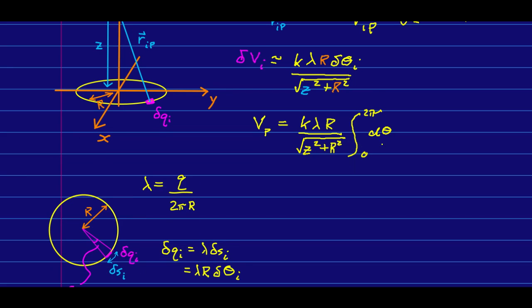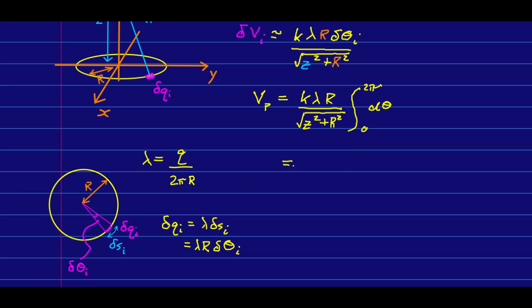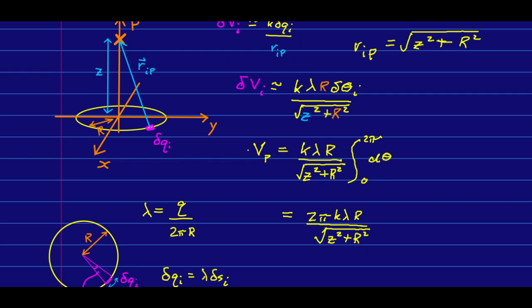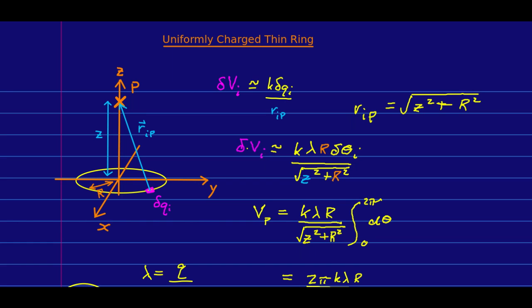And so that's pretty simple. That integral comes out as nothing more than 2pi. I could now go through the very long process of using this to get the potential due to a disk, and then let r go to infinity and get the potential due to a plane. But in the next video lecture, we're going to see a much easier way to do that.